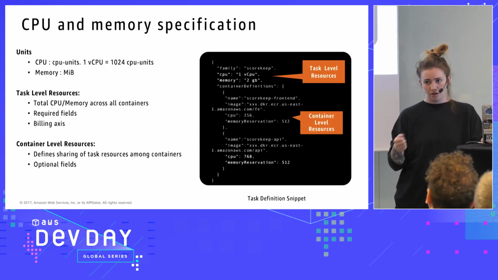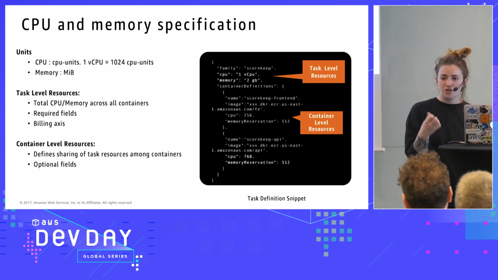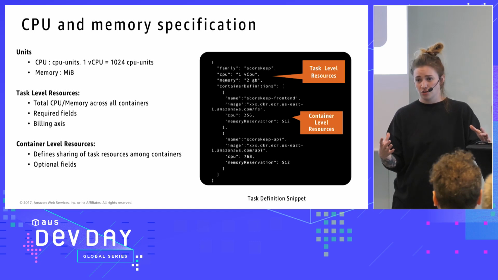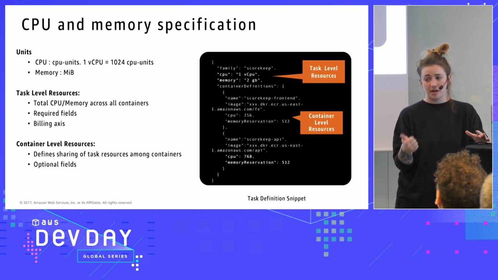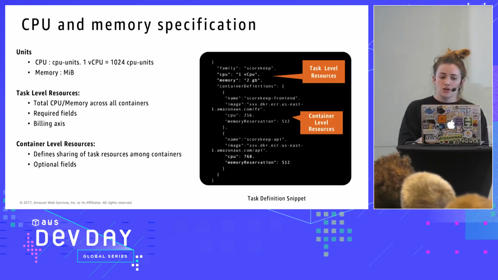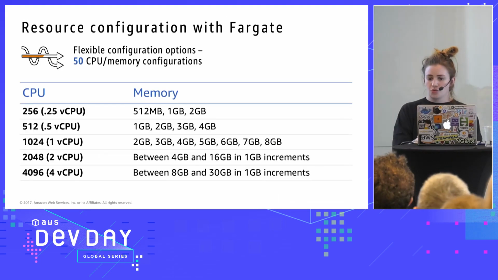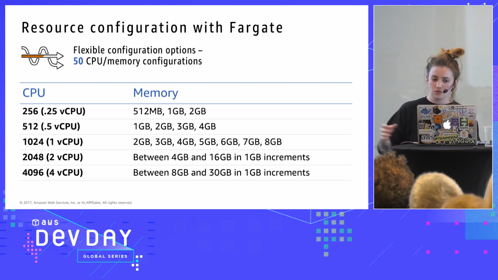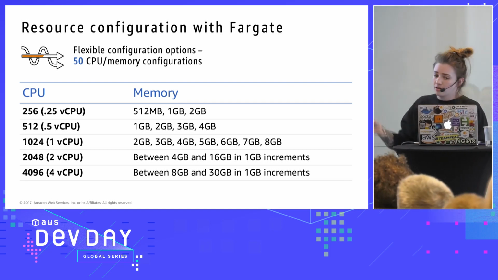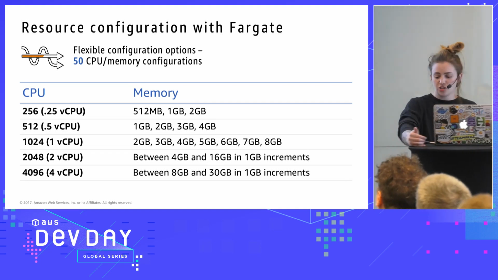Pretty much the only thing other than where your image is coming from, and we'll walk through how to do this, that I care about for Fargate at a deep level is resource usage. How do I know how much CPU or memory my task needs, and how much of the whole should I let it take up? You have task level resources and you have container level resources. You get some options with Fargate, so it's not all of the options. You get a couple different choices of CPU versus memory. You set those when you run your task definition. So that's pretty much the main thing that you're doing.